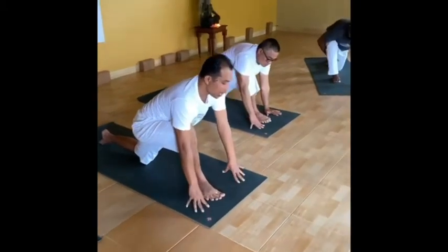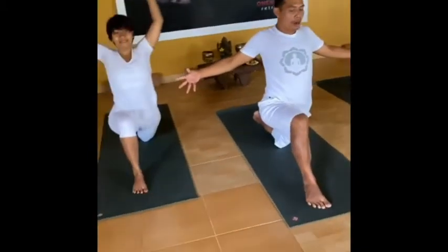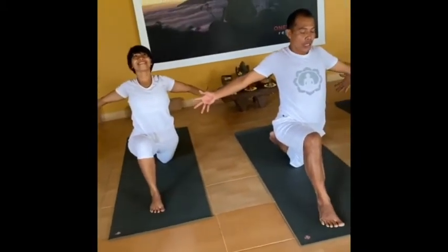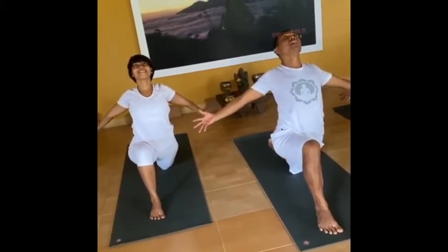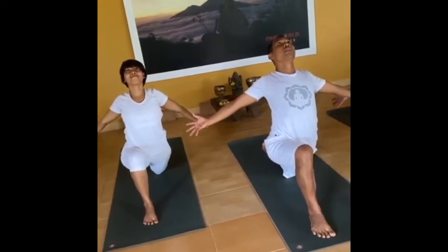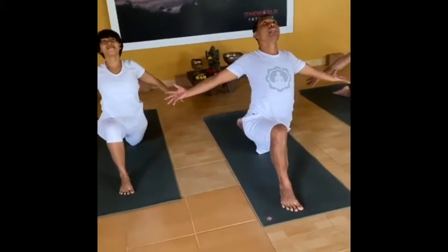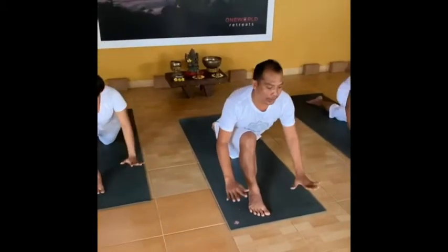Good. Inhale, lift your body up. Now reach your hand back by open your chest. And then open your heart. Anjanaya, modification. Inhale. Exhale, feel on your heart. And then release your hand down, step back.